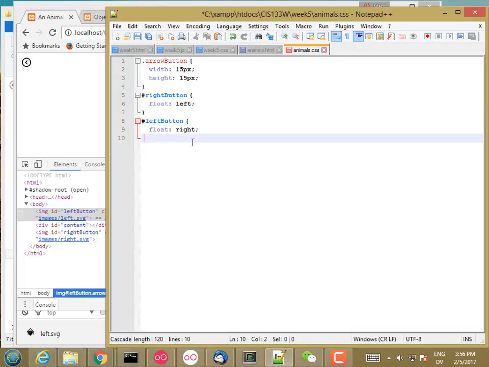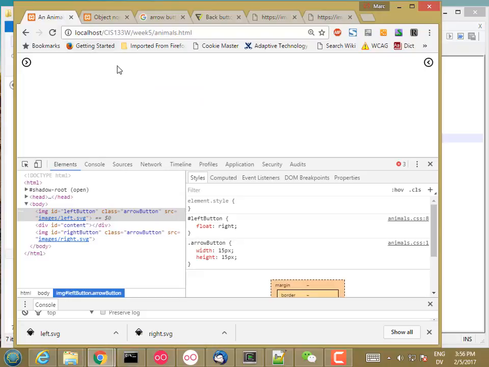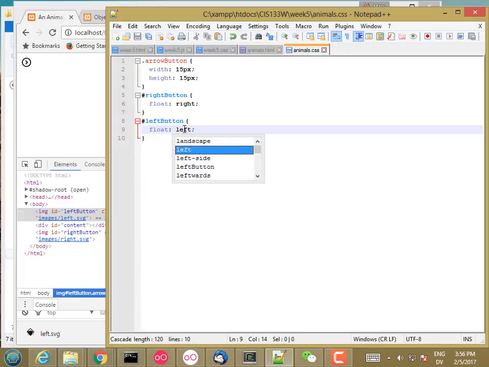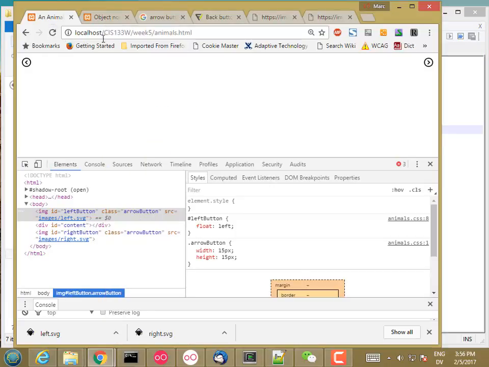Okay, sorry. There we go. Right and left. Okay, there we go. So now I have my two buttons.